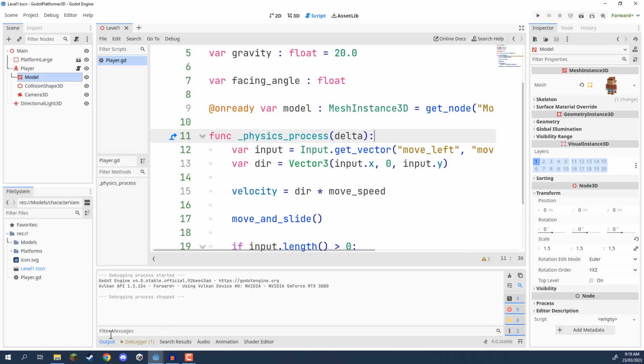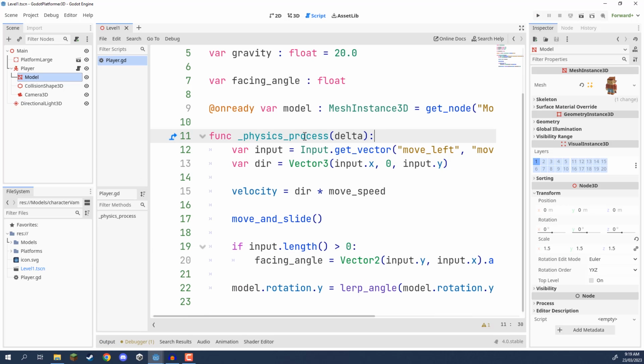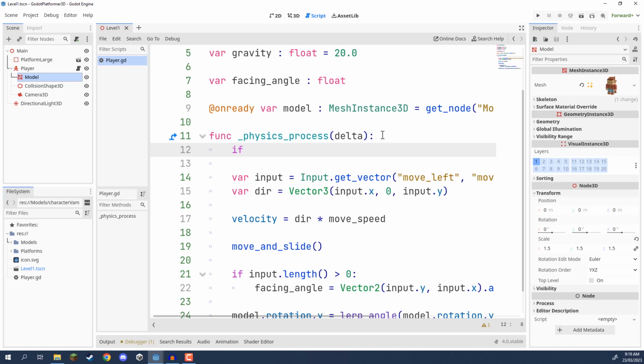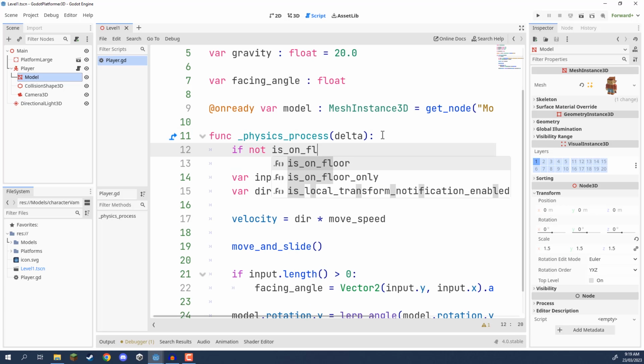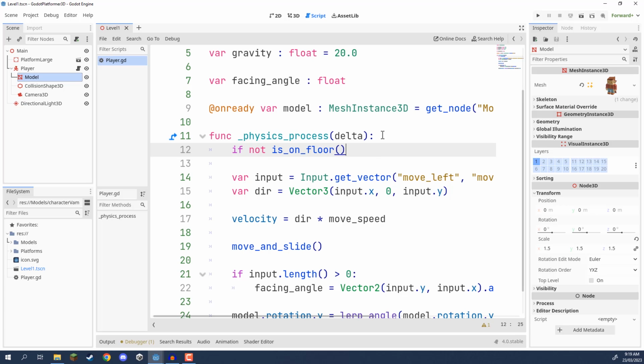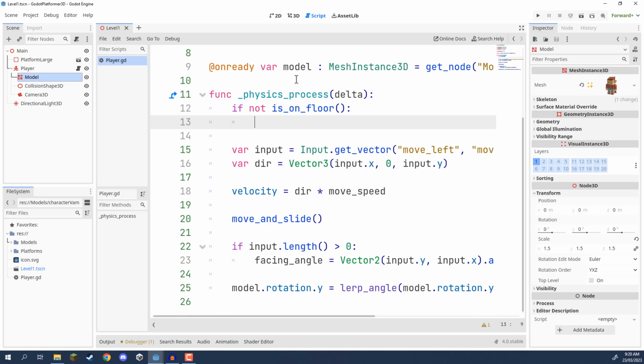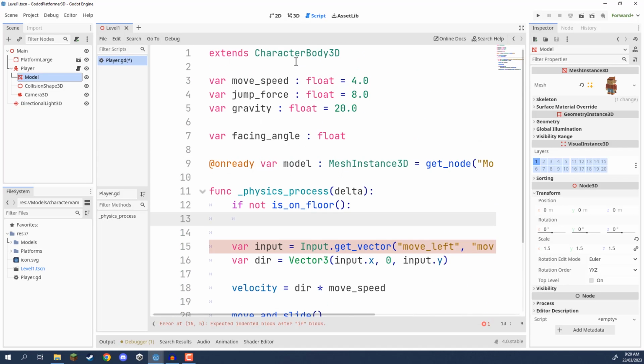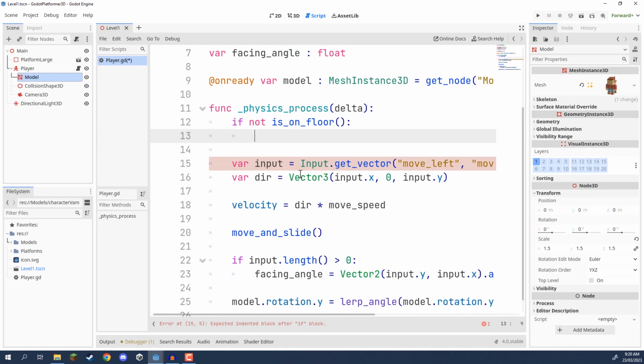So what we need to do is go to our physics process function, and right at the top, we need to go if not is_on_floor, okay? Now this is_on_floor function is built into our CharacterBody3D, and that is basically true or false for whether or not our player is standing on the ground. So if our player is not standing on the floor, then we want to pull them down.